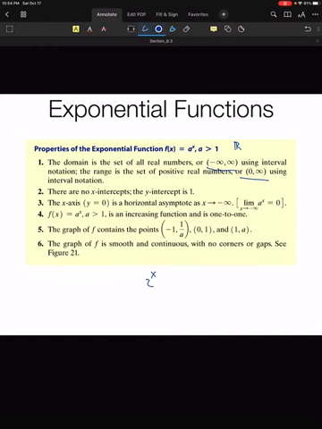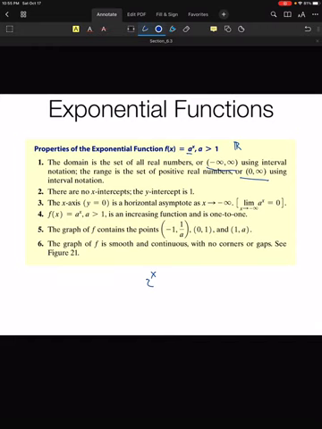By default, if I have something of the form a to the x, just a number raised to the x power, the horizontal asymptote is 0. Okay? Hence, it connects because there aren't any x-intercepts. A horizontal asymptote means that it will get arbitrarily close to that number, but it'll never actually hit that number. That number that it gets close to but never hits, if you look at the range, is 0. And couple that with the fact that there are no x-intercepts, everything makes sense, hopefully. All right. So that's number 3.